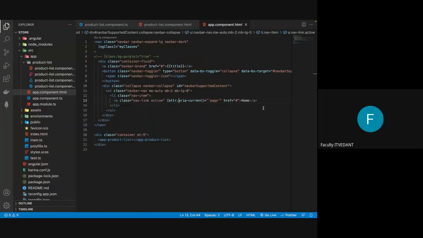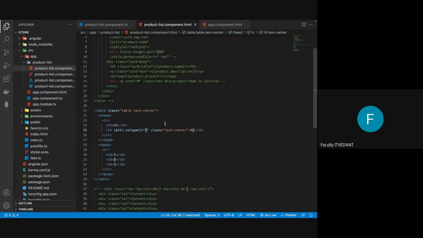That's how you can add any type of attribute which is not available in HTML or in JavaScript. That can be added using attr. Understood, everyone? This is attr, the attribute type of binding, you can say.